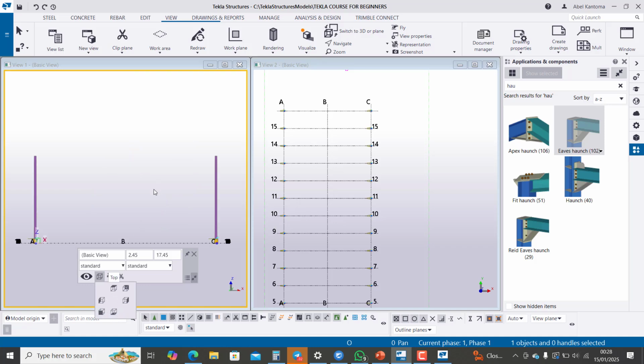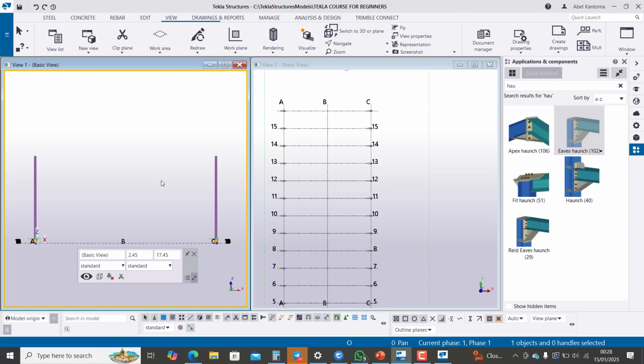But if I click on the front now, for example, you can see what I have, but I don't have those grid lines at the top, because we were able to create about 3 grids along this X direction. We have one here, we have another one here at 12 meters height, then we have another one at 15 meters height, if you could remember from the beginning. But you can see I can't see those grids here, because this is a 3D model, and we're only able to view the front view of our model.